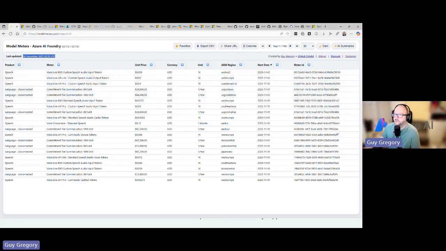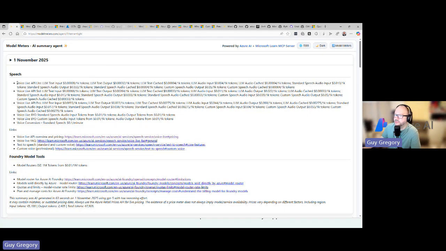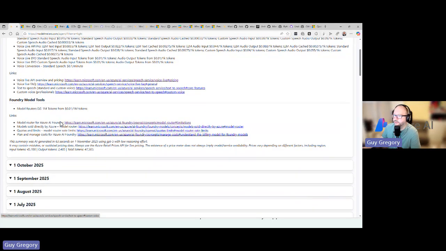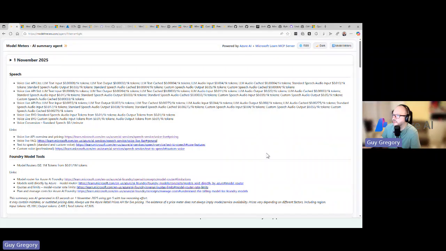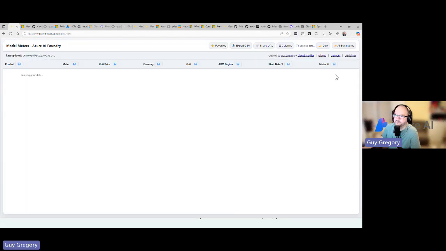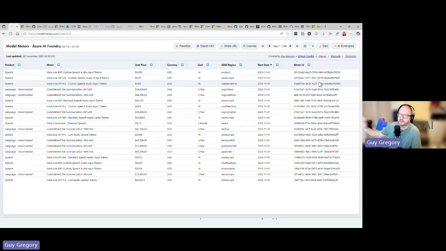It's a really simple site, which I'm now able to use as a tool. I genuinely use the AI summaries and look at these every month just to make sure I'm on top of what's changing. So it's nice to offload a task that I perhaps spent an hour or two on every month to this website, where it's just doing it in the background, completely automated for me.